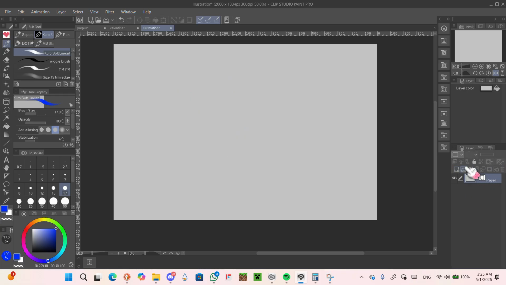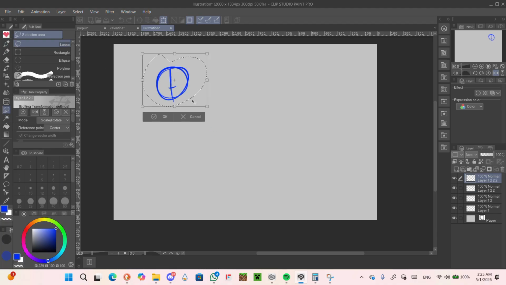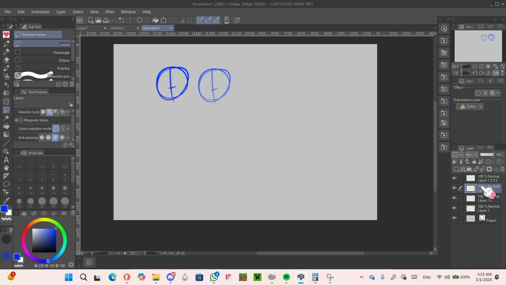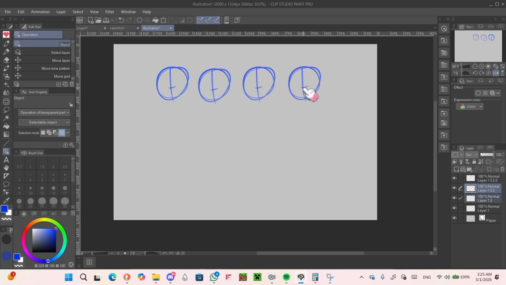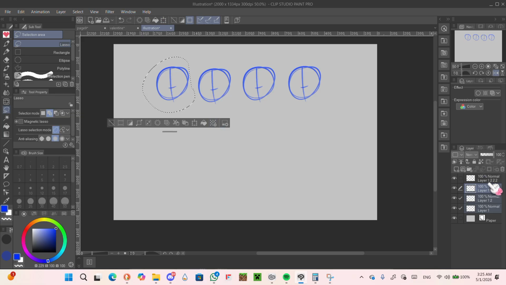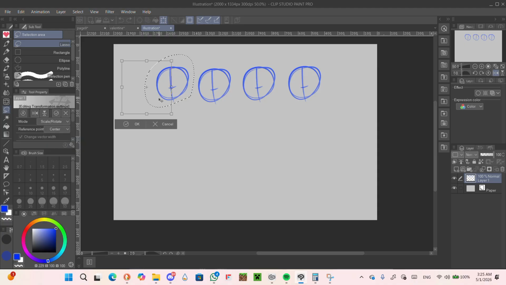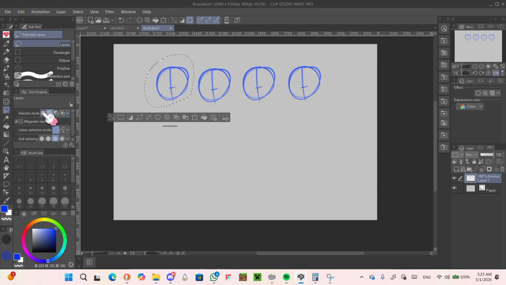Let's do something else. How to draw hair. So I have a few lines for hair. Let's just make a bunch of heads. Let's give each of them a little bit more space.